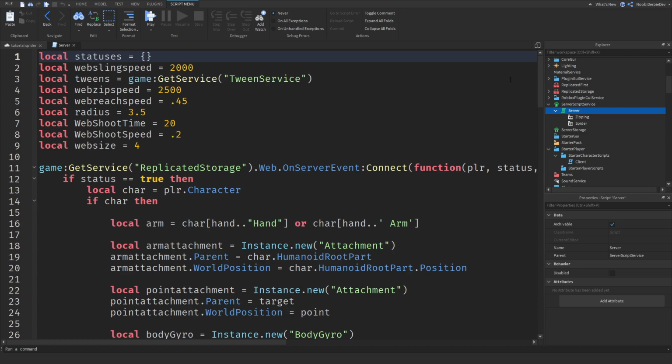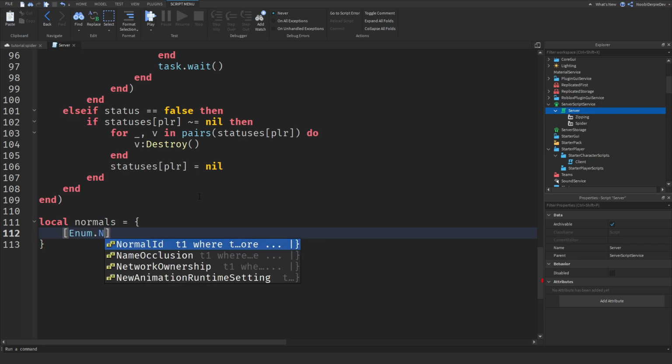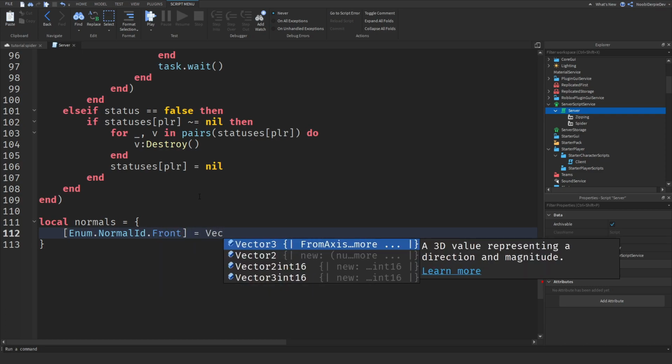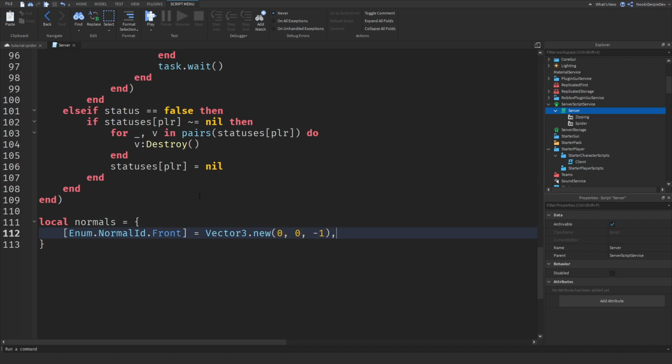it'll be alright. So go all the way down, and over here you need to make a table, local normals in a table, and the first one in square brackets is going to be Enum.NormalId.Front, and that equals Vector3.new(0, 0, -1).